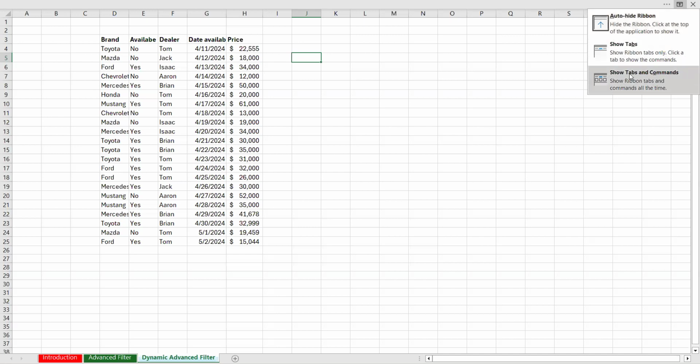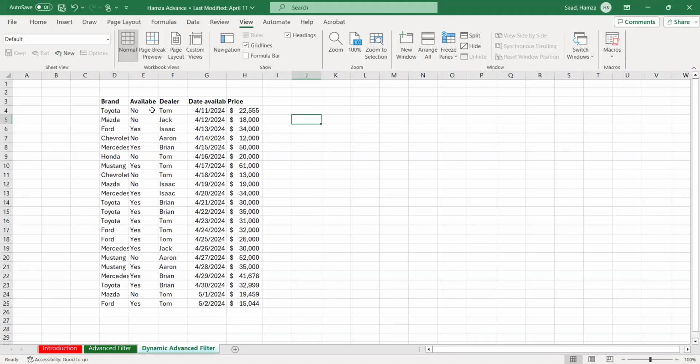Here, I will explain that in this data. First, if I have dealer here in this column, and I need to filter my data, build the dynamic filter based on the dealer, then I cannot leave the dealer in the middle of data because in this case, I'm going to split my data. First data, I have two columns, and after dealer, I have two columns. When I need to include them in the general filter in Excel, then I'm going to build two arguments, and that cannot be accepted to complete my process for filter.